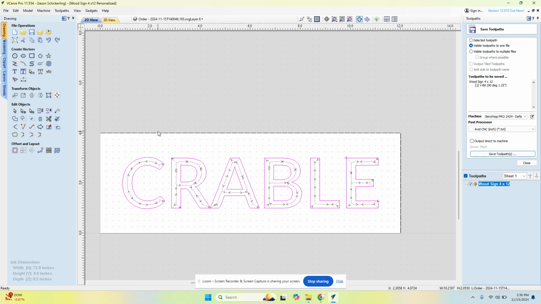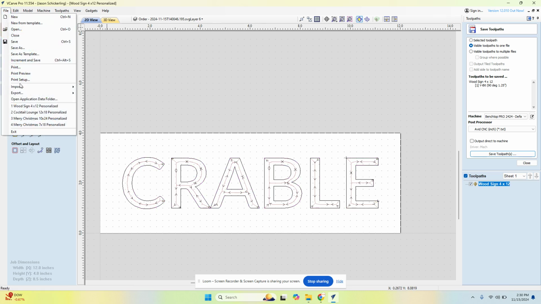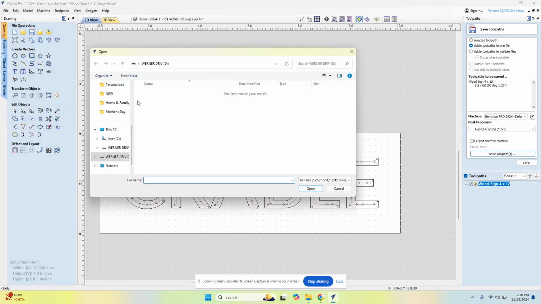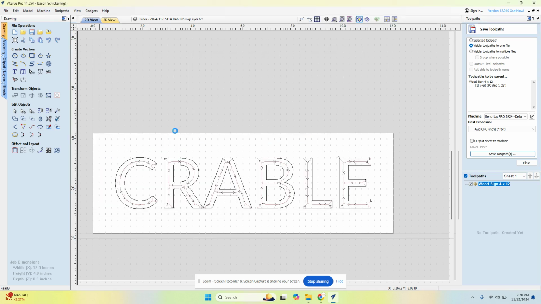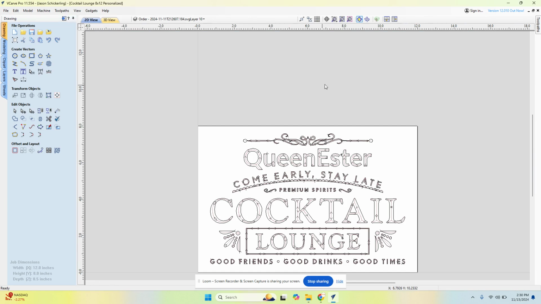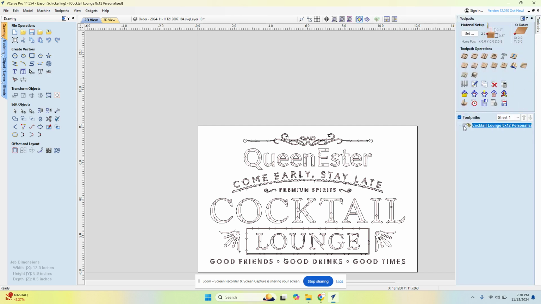This one altogether is a different one. It's part of our cocktail lounge series, and this one is an 8x12. So I'm going to go into open, go to my personalized cocktail lounge. So here we go. What we have is my other template for cocktail lounge and an 8x12 sign.